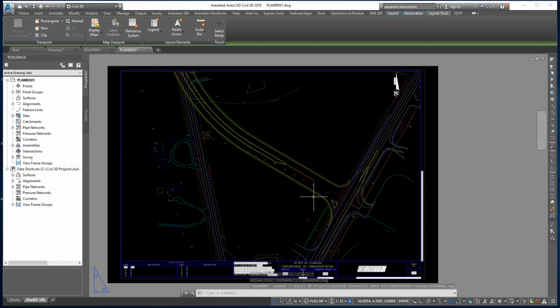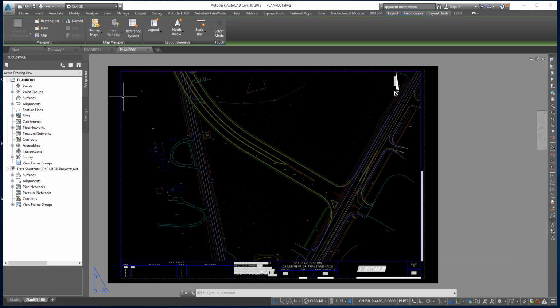So that's the power behind using Xrefs and using page setups, because you can have everything set up and framed up how you want to print it, but you can continue working your drawings, and all this will live update as you continue along in your project. So I'm going to go ahead and click Save so we don't lose anything that we've worked on so far.